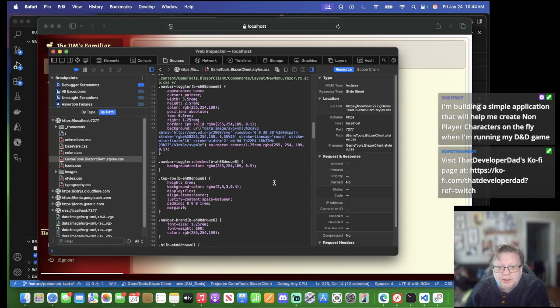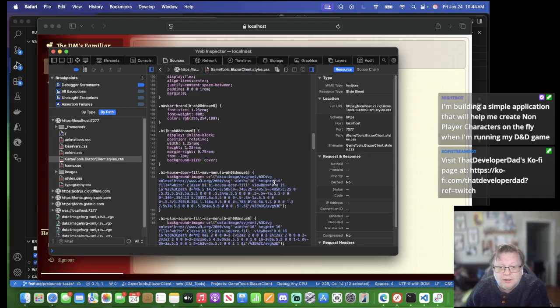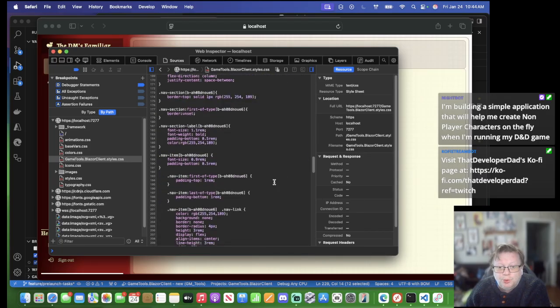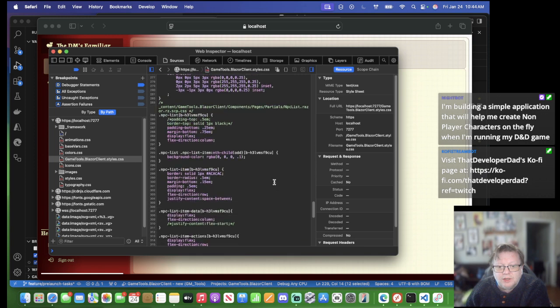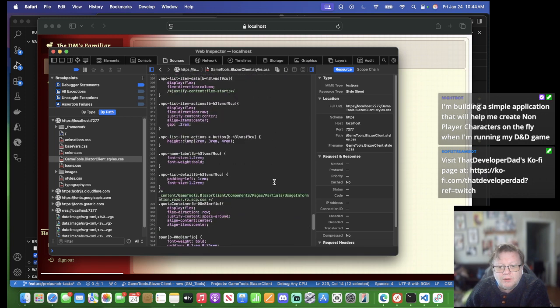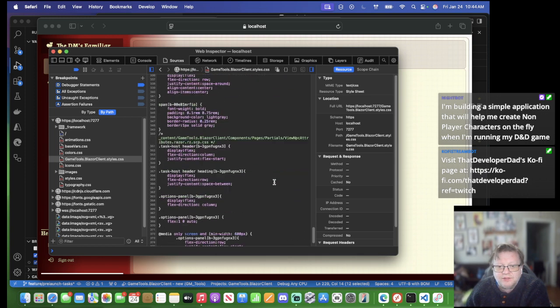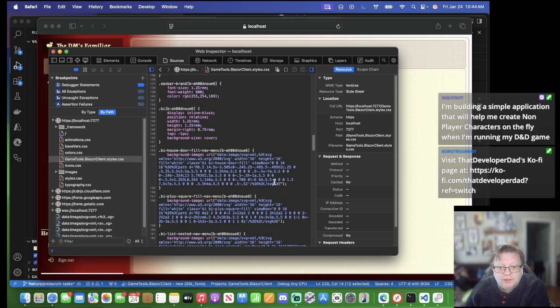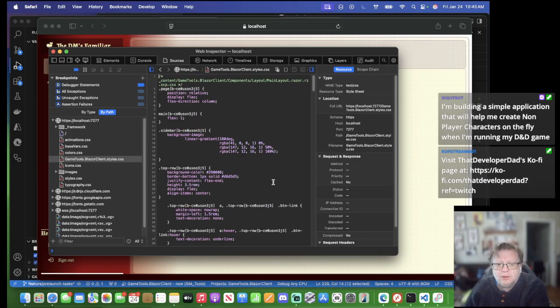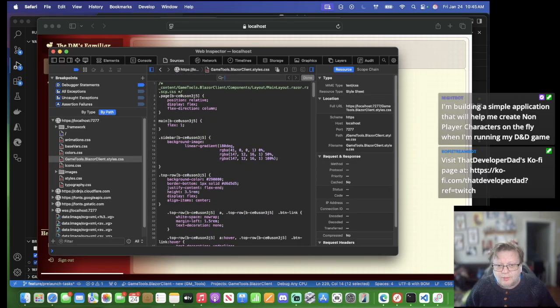Blazor error UI, navbar toggler. Loading overlay. This is all kinds of stuff, isn't it? Media only. Excuse me. Find big button is not in here.